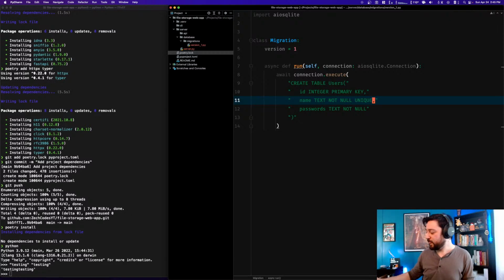Well, I'm trying to think. We're not going to have sharing or anything like that, so we don't need to worry about any of that, do we? I don't think so. We're not going to have to worry about putting the username in the URL, because if I was going to, I might want to let the user set any name they want, and then we take that name and create a unique slug that's a valid URL name that we could put into the URL. I don't think we're going to worry about that.